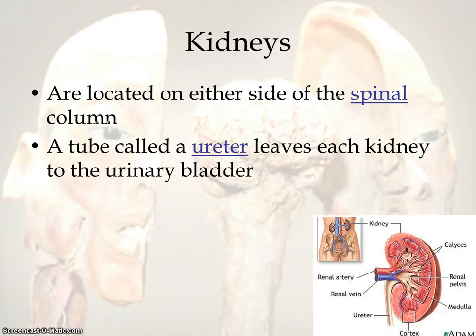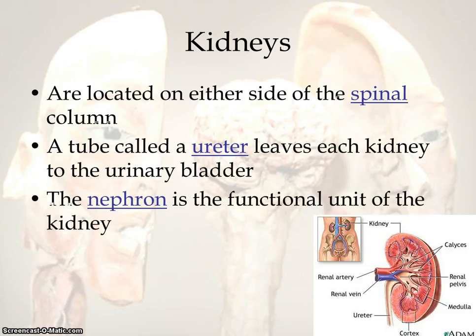If you look at the picture, the kidneys have a lot of different parts to them, but the major functioning unit within the kidneys, the filtering parts of the kidneys, these are called nephrons. Okay, so the big filtering functionality of the kidney is made up of tiny and large amounts of these nephrons, these filtering structures.